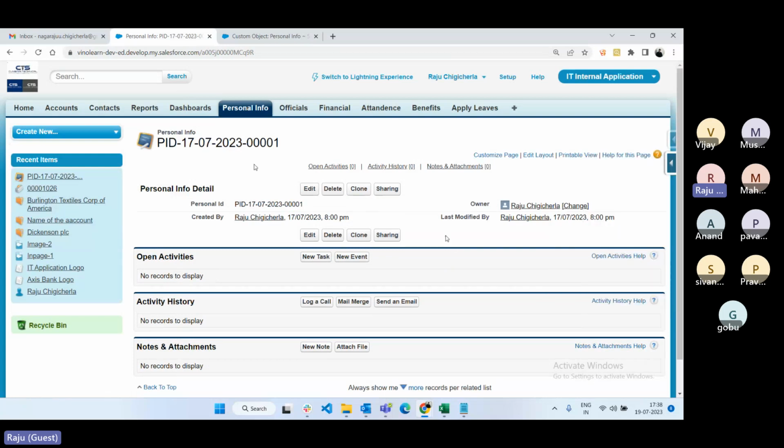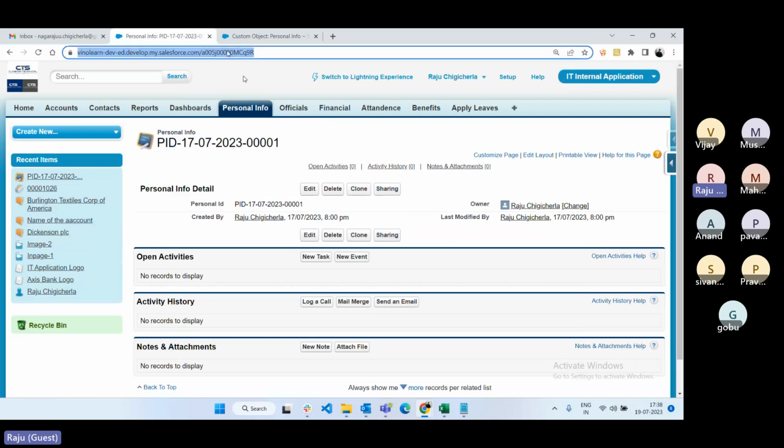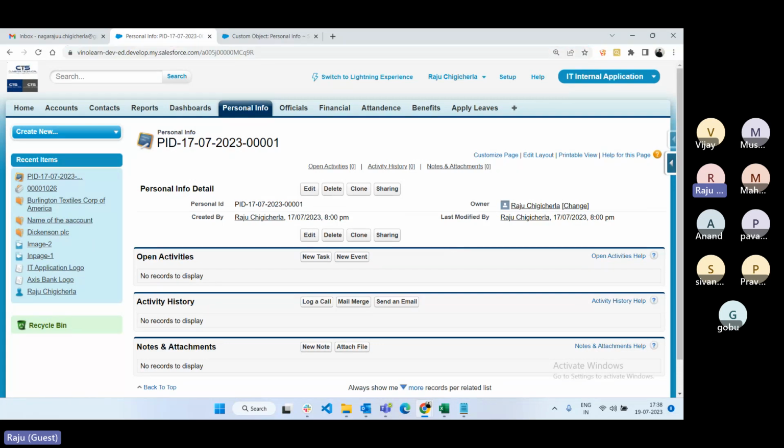Now, which fields are system fields? As soon as a record is created, an ID is generated by Salesforce automatically. As soon as data is created for a particular record or particular object, the record ID is automatically generated by Salesforce. So this is also a system field, the ID of the record. Based on this ID we can do anything about that record in development as well. Based on the record ID we can open the record, and if we want to fetch any values, we can fetch them either within Salesforce or maybe outside Salesforce as well.